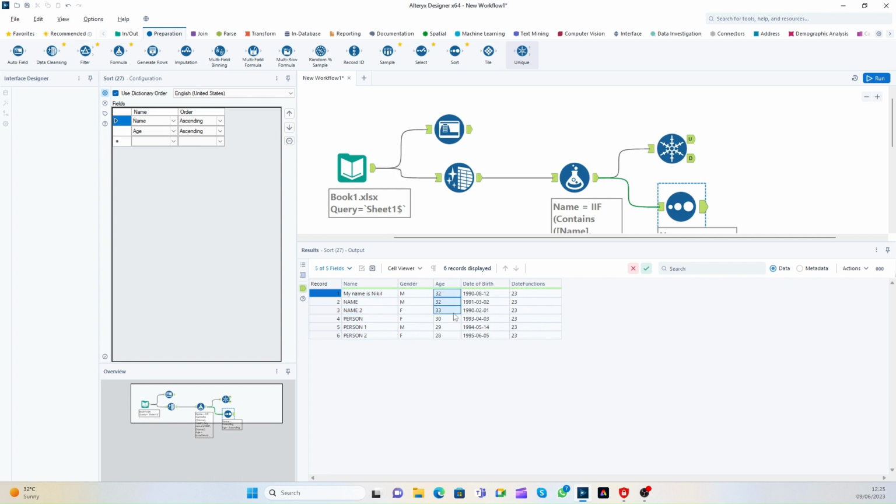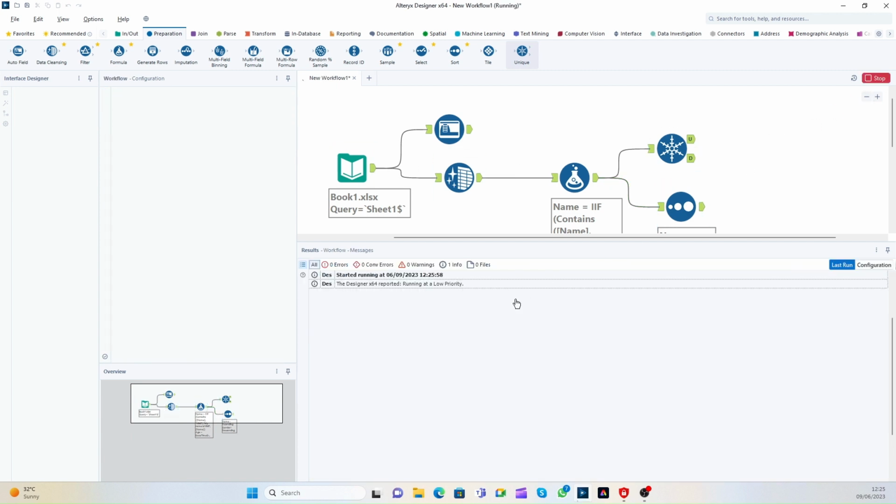Ascending, this is also ascending. Sorry, no, this is not in ascending order. Now I'll put this as descending. What happens? Okay, now this is in descending order. I'll put the gender as descending. What happens?